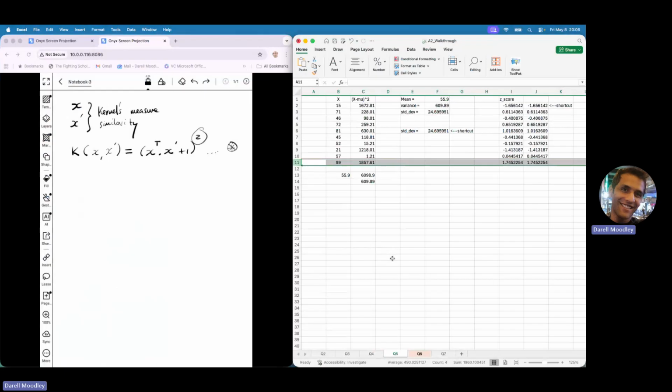So to do it, let's give ourselves 2 points to actually walk through this example. So let's let x for the first point, let's give it some values. It's in a 2D coordinate system. So it means, you got your x and your y. So it'll have an x coordinate, it'll have a y coordinate. All right. And then x prime is the other point. And let's make that 1 and minus 1. Okay.